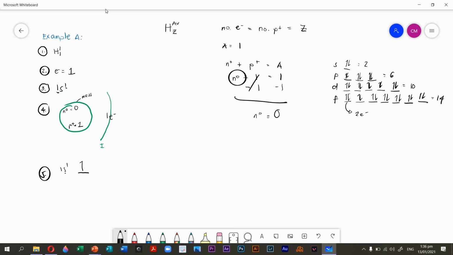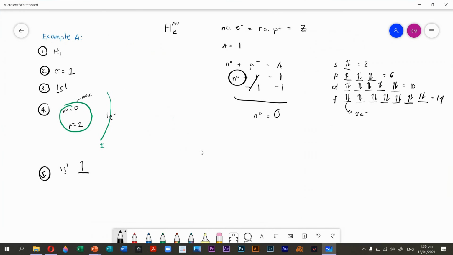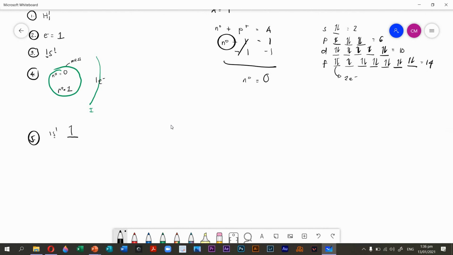And that's it for the fifth step. Okay, we only drew the upward. Ito lang kasi yung electron yan, so we can't really do anything about it anymore. Ayan. So, next is, I'm sorry. Okay, so I'm just going to put it like this. Ayan, so we have now 5 steps all in all.